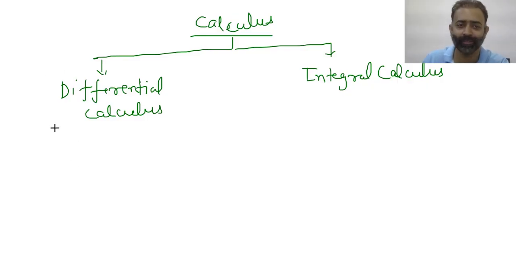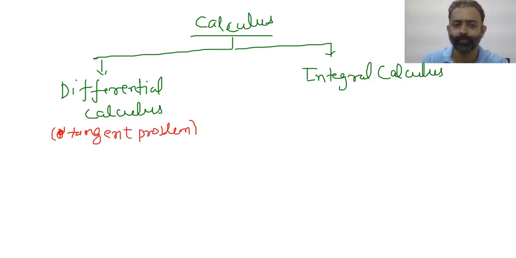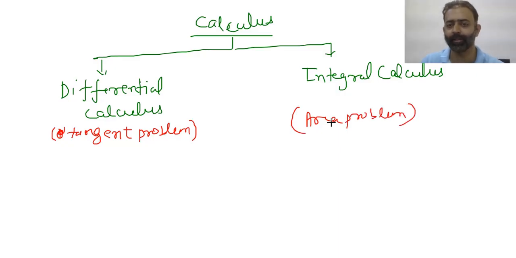So the maths behind this differential calculus is basically based on the geometrical concept, which is the tangent problem. Okay, so the calculus based on the tangent problem we now say is the differential calculus, and the area problem is dealt with by integral calculus, I should say. Okay, so there were two different names given, and combined they are known as calculus. The area problem we will discuss later on when we learn integrals, in a later part of this course.